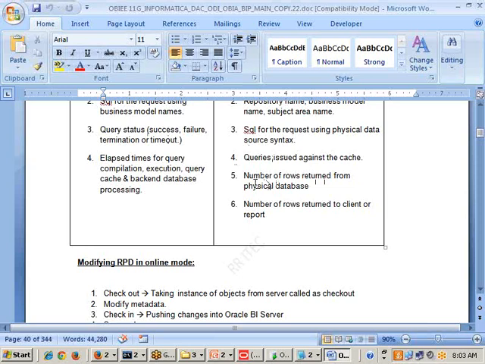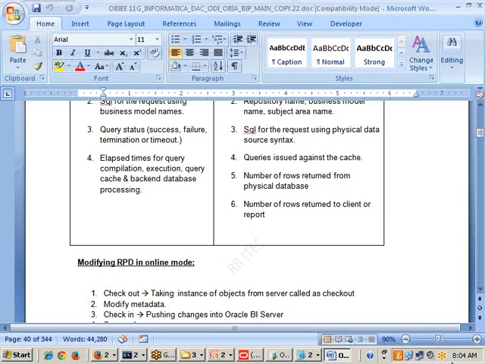Now I am giving you one exercise. Tomorrow, I want the log level 2 and log level 3 difference. Can you get it? Develop one report and run it with log level 2. Run the same report with log level 3, take these logs and compare them. Then you will understand the differences.